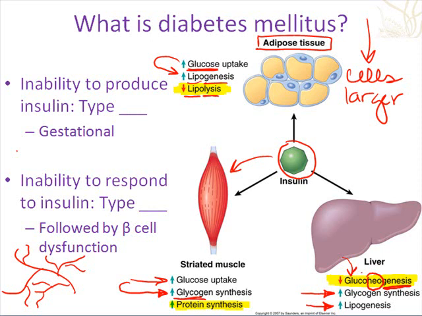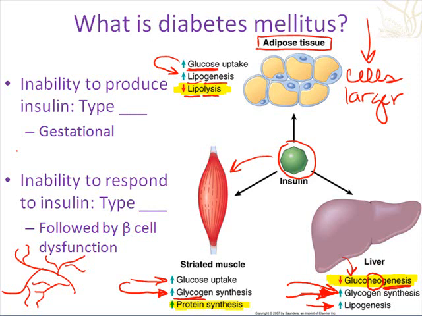The liver shouldn't be making new sugar groups if there's already so much sugar in the blood as it is, that it's doing everything it can at the moment to just store what's already available. So there's no sense in making any more. So those are the principal impacts of insulin on those three different target tissues. In general, for other body tissues, the insulin has the impact of encouraging glucose uptake.